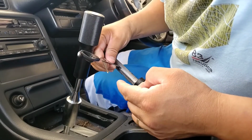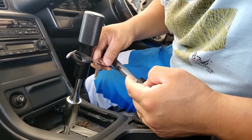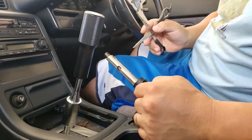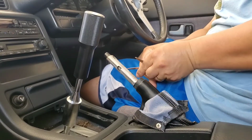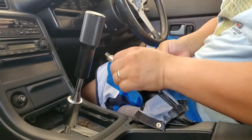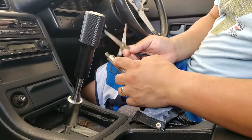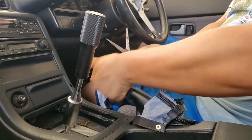Alright. Okay. Now the spring is out. So you do the same thing to the other side. There you go. Alright, so as soon as you've got both tabs out and push the spring up, it should just drop right in.